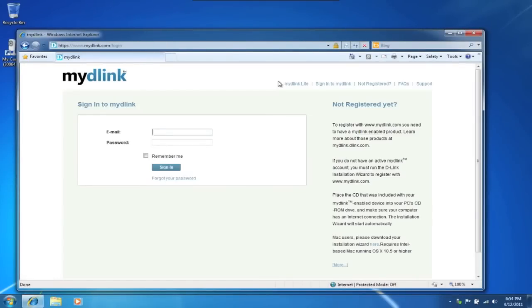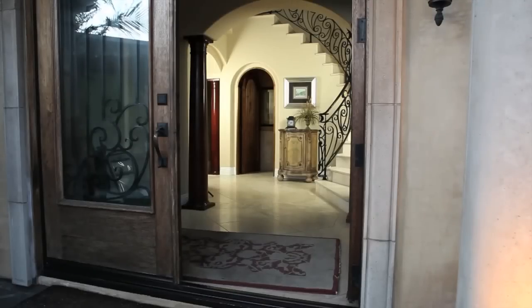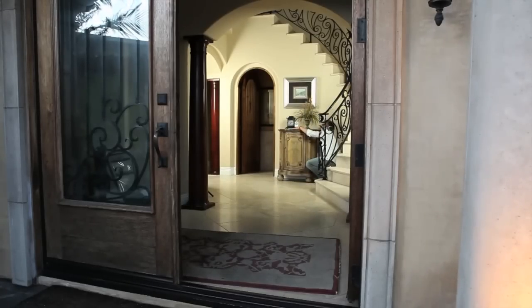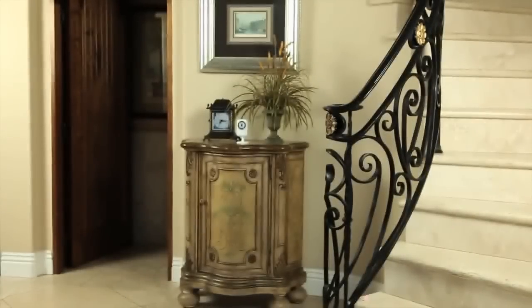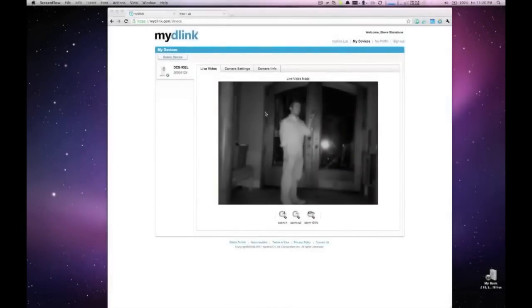But before I continue, I'm going to set up the camera at the front door. Here I can watch as people come and go, and with the IR LEDs, I'll be able to view the feed at night with little to no light. Now that the camera is configured for wireless setup, I'll move the camera so that it's facing the front door — plug in the power and make sure the power LED turns green. Let's test out the camera's capability in total darkness. I've downloaded the My D-Link app from the iPhone app store and I'm now logging in. I select my camera, and there I am in total darkness. Plus, I've logged in to the My D-Link account on my computer, and you can see the same camera feed.